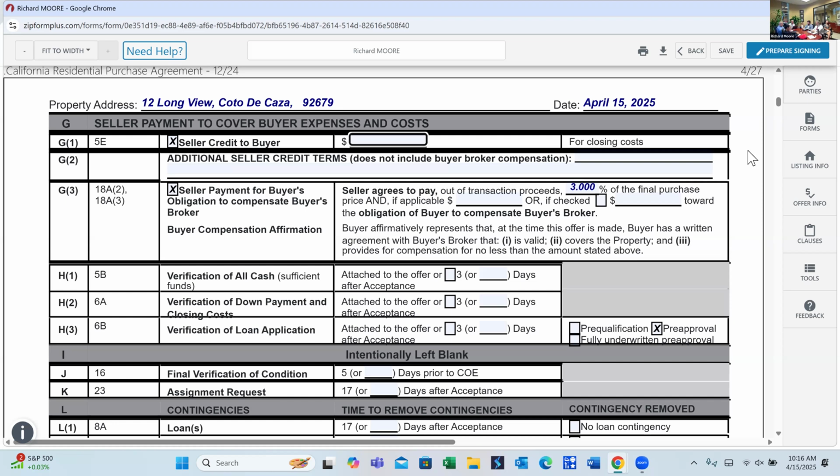Any questions about that? Yes, please. I mean, the credit for the closing costs is clear. If there's an additional cost, for instance, $5,000 to fix an HVAC system, that's not going to happen until after the deal's closed. So, are we going to repair it, or are we just going to get a credit for it? Just a credit for it. Well, if we had in G1 a $20,000 credit, and in section G2 another $5,000 credit in lieu of AC repairs, you're going to get a $25,000 credit.